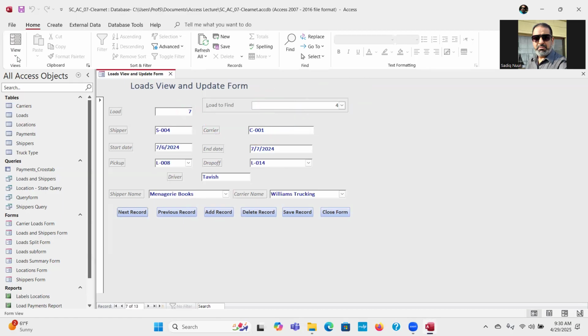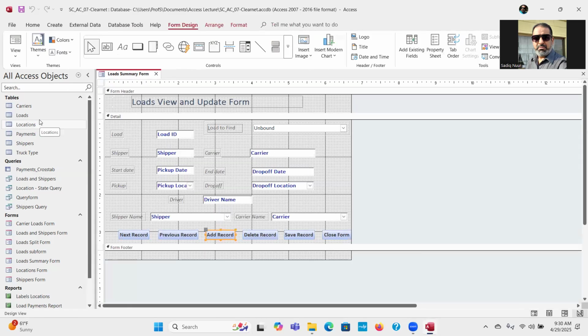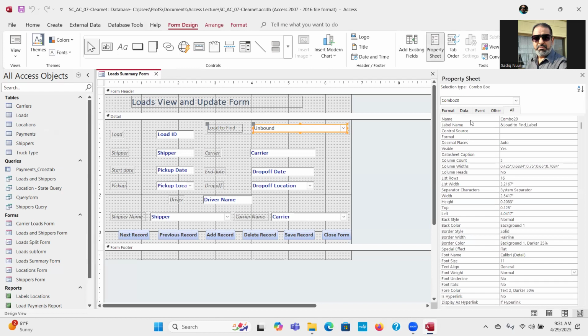So we need to work on this. Let's go to the design. The first thing we need to do is modify the combo box, right? So select the combo box and grab your property sheet, and you see the name says Combo20. We need to delete this with backspace.